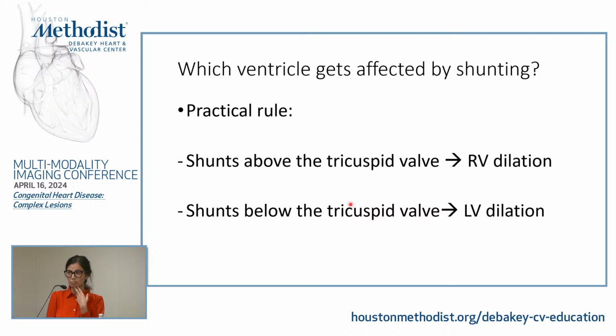Because they don't spend much time on the right side. They pass through the right side quite fast. So most of the volume work takes place on the left side. So that's a good point. So let's think physiologically. When you have a defect, a hole, what drives flow across a shunt? Pressure gradient.